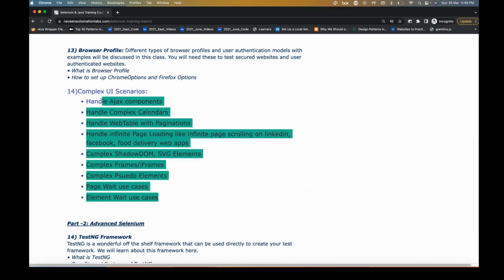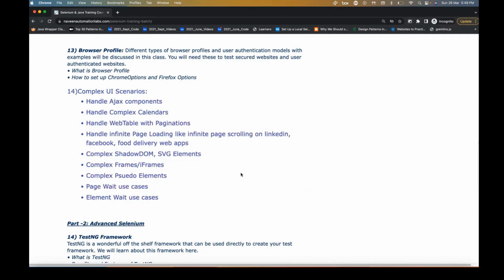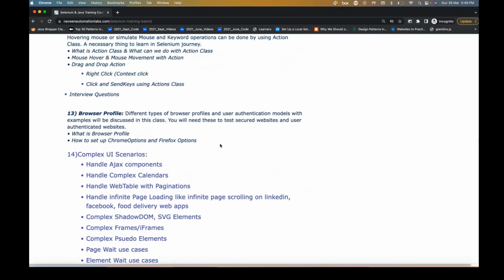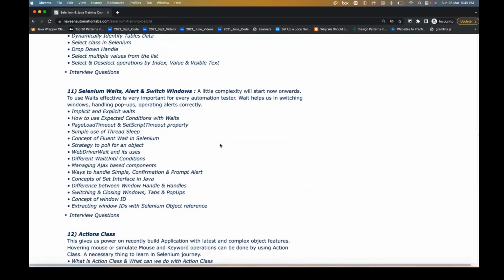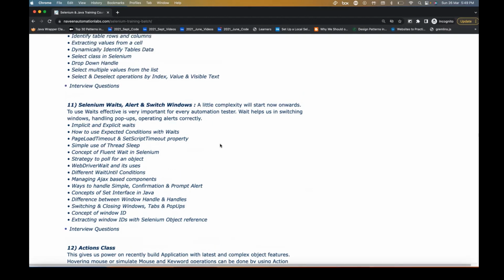If you are good at handling these scenarios with any automation tool, especially with Selenium, I'm pretty much sure your confidence will be different from others. How to write the right code for these complex scenarios, how to write generic code, how to create a utility, we are going to talk about that. In my training, everything we do is very much related to real-time projects, like how to create a generic function, a library, a framework, a core automation framework.